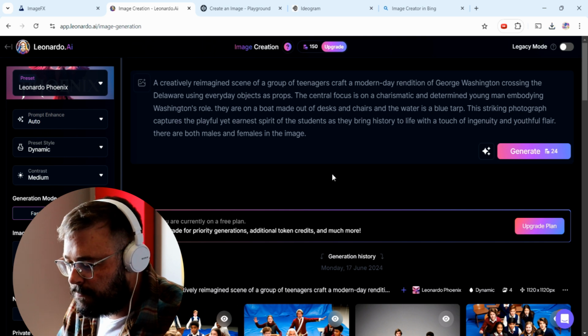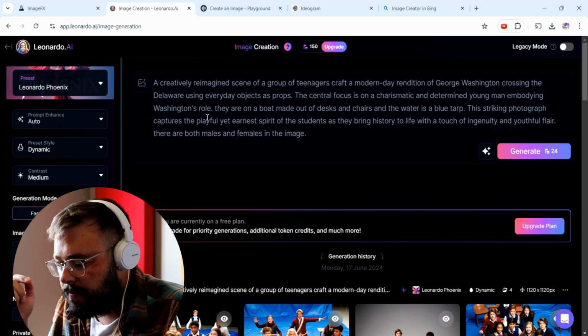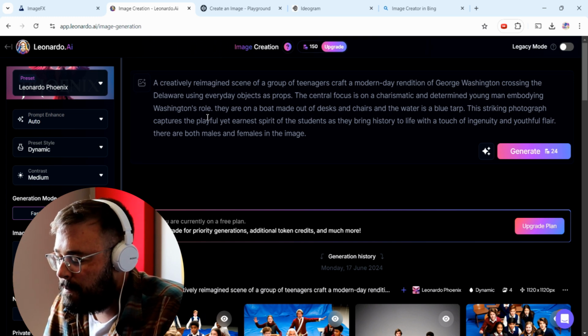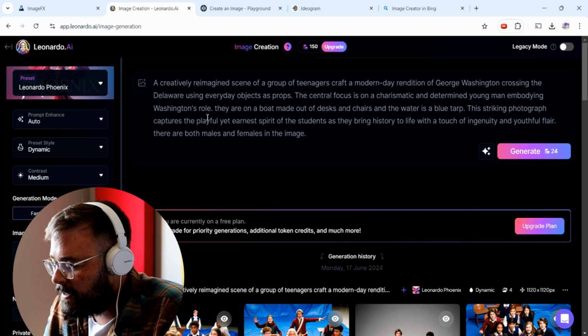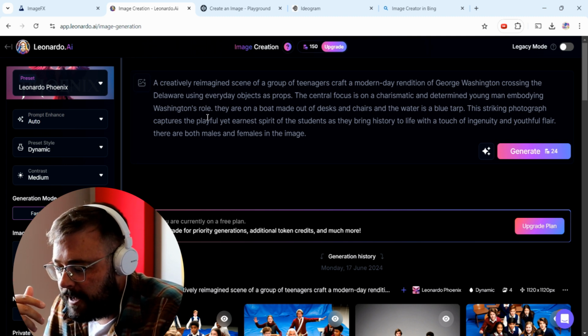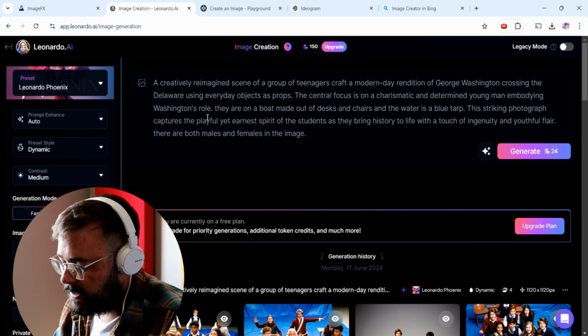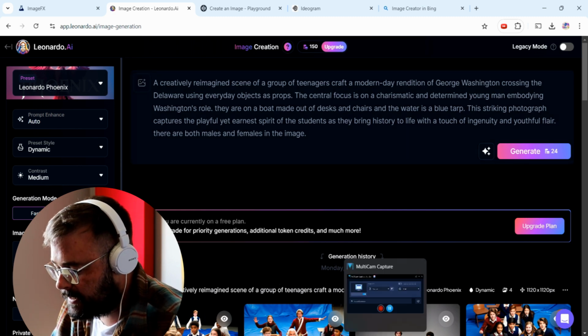So next up, we have Leonardo. Now, I talked about this one before, but they have a brand new model called Phoenix. Leonardo, they give you 150 tokens a day, but it's not one token for one picture. As you can see, this image, if I was to generate, is 24 tokens. So this one's more like generating 5 a day. It does really high quality work, but you're not gonna be able to pump out a lot of images this way. But let's test it out.